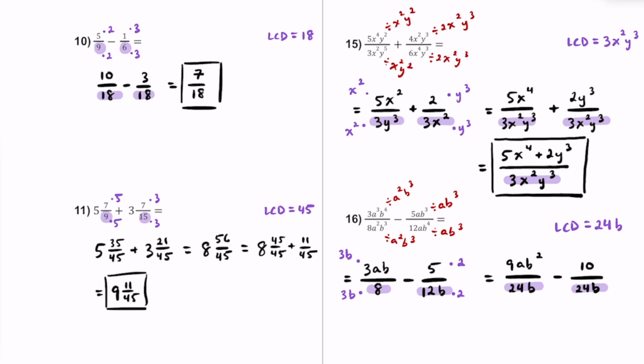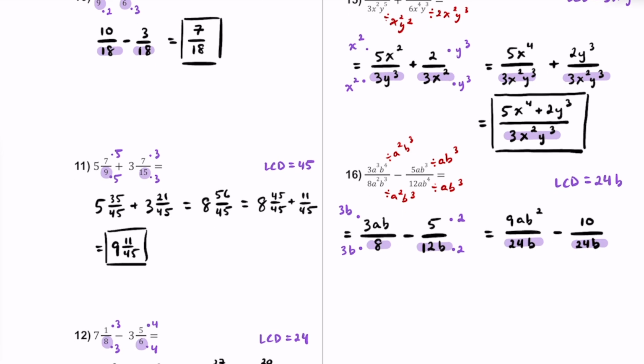All right, so notice we rewrote these fractions, and they also have common denominators now, specifically the least common denominator. And if we want to go ahead and just write this using one fraction bar, we're allowed to now because they both have the same denominator. So we have 9ab squared minus 10, and this is all over 24b. This would be how we could write this difference of these monomial rational expressions using just one fraction bar. And we can do that now just because they have the same common denominator.